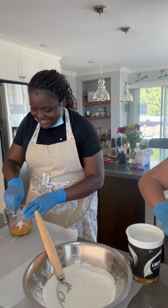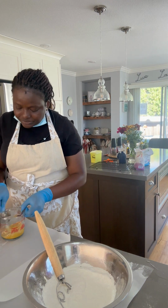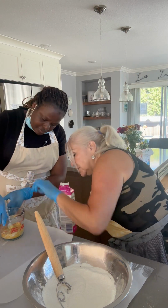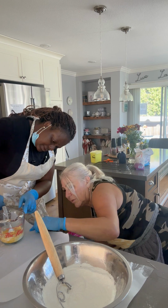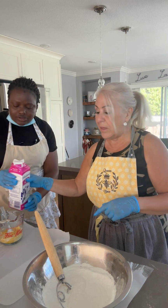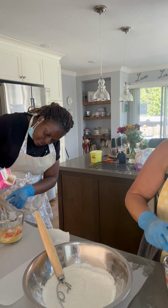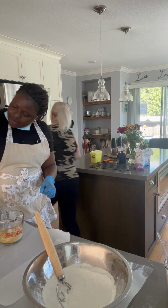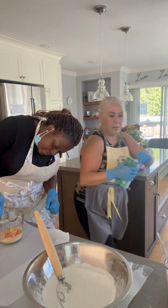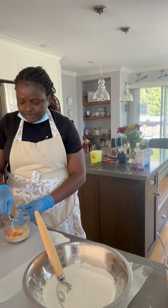So now we're going to mix this together. It doesn't have to be perfect, just as long as it's sort of blended. And then we're going to top it up to almost a cup. So let's see, where's the one cup? Oh, it's fine. We're just going to add milk to about there. But it depends, you might not even use it all. Just enough to make it liquidy to help it spread. Yeah, that should be good.